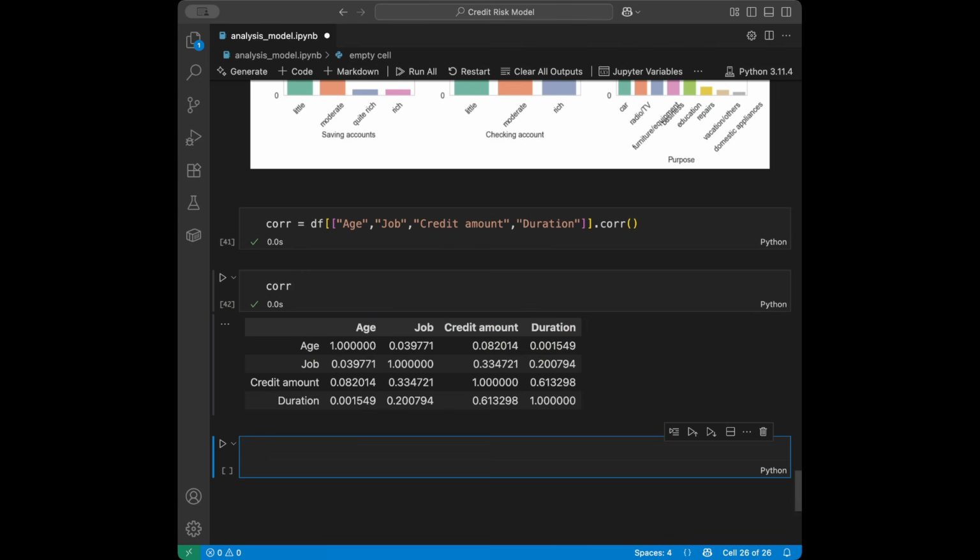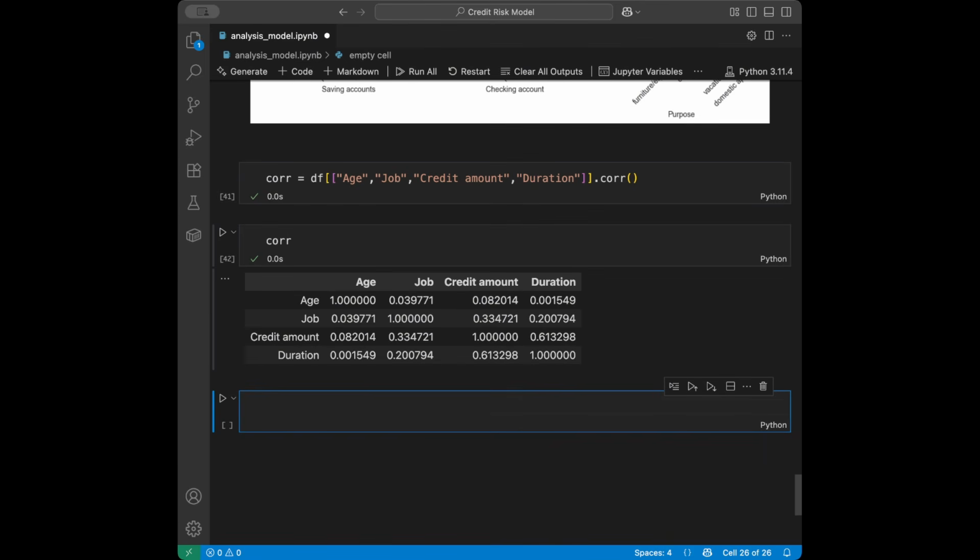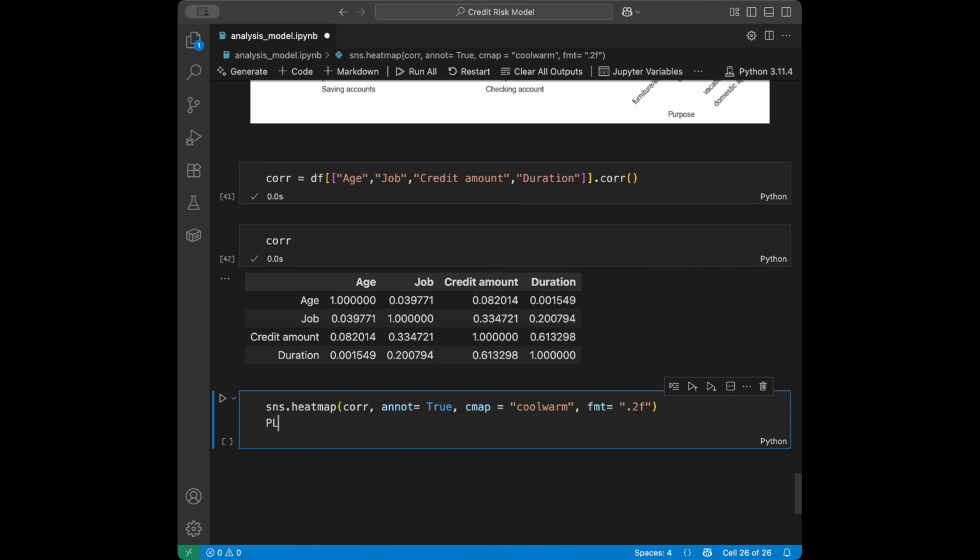Here we see that, but I'm going to create this with seaborn. So seaborn heatmap, let's see this in a heatmap, and let's set the color map to coolwarm, and let's set the format to floating point, and I will use plt.show.